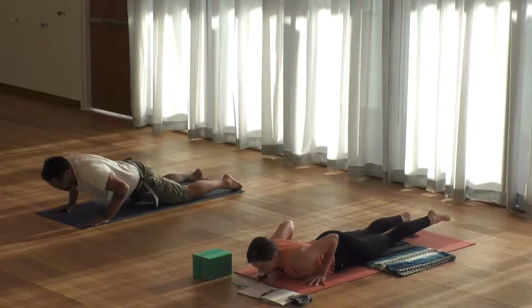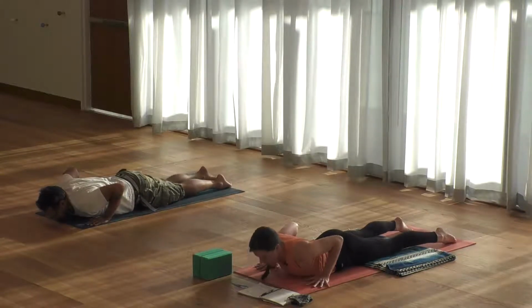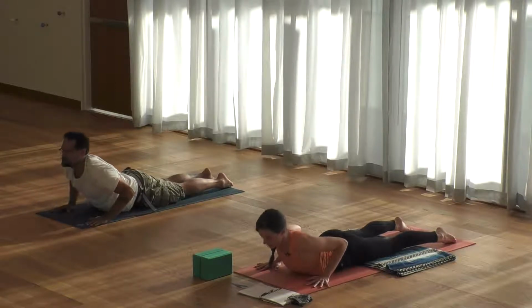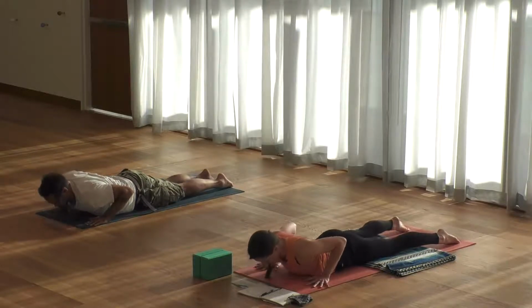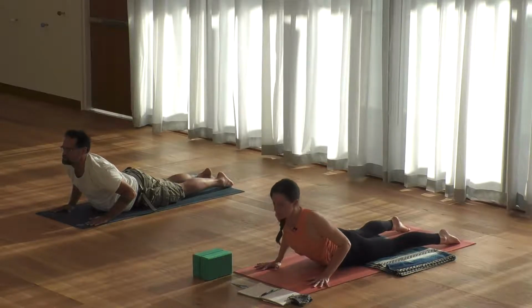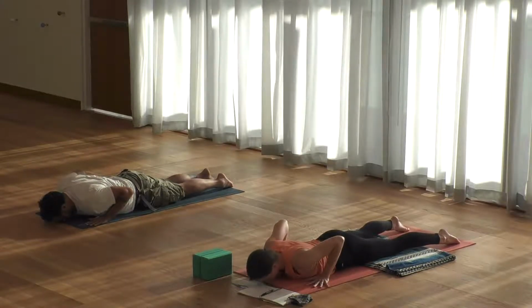Finding our low cobra or baby cobra, press down through all 10 toes. Inhale, heart lifts. As you exhale, bring the forehead to the mat. We'll take that 2 more times. Inhaling, lift the heart. Pressing into the hands, maybe you push up a little further, down through the feet. Exhale, release. Last time here, we'll pause at the top.